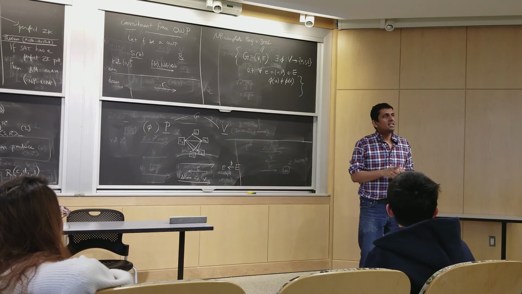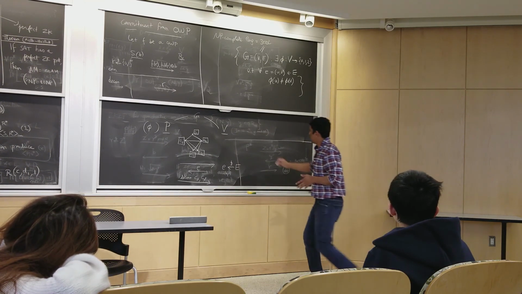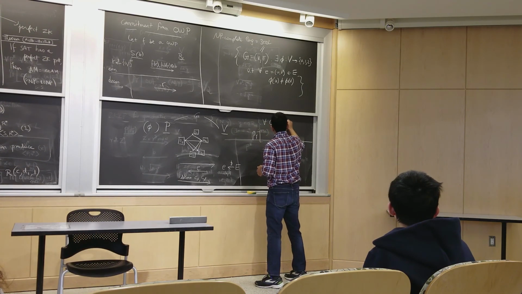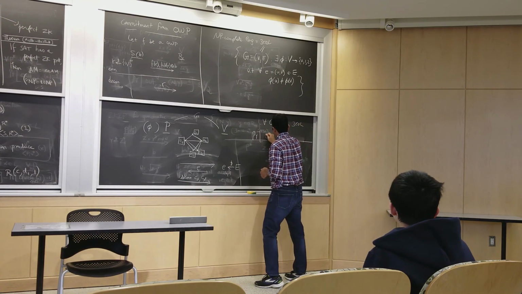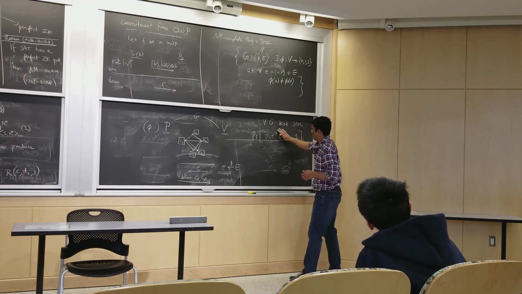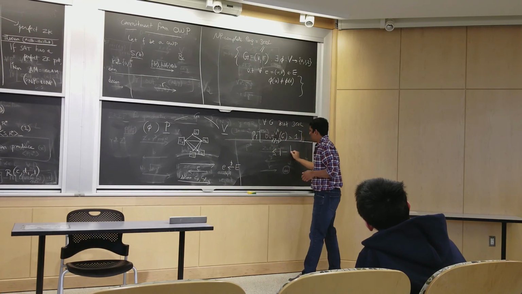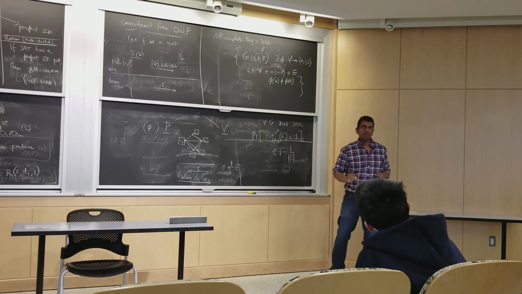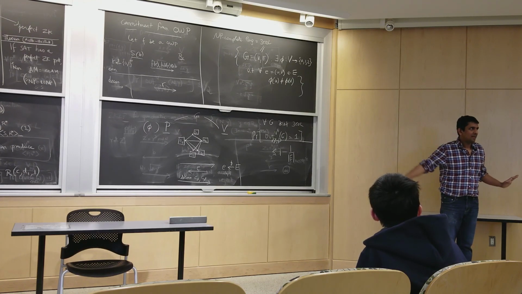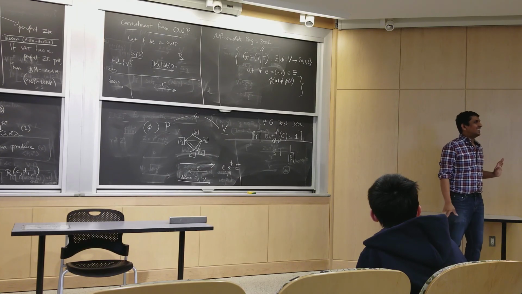So the probability that a malicious prover can make the verifier accept, for every graph not three colorable, is this: the probability that the verifier outputs 1 on interaction with any P star is at most 1 minus 1 over e. So it'll reject with probability at least 1 over e. It'll accept with probability at most this number, which is less than 1. That's really what I mean.